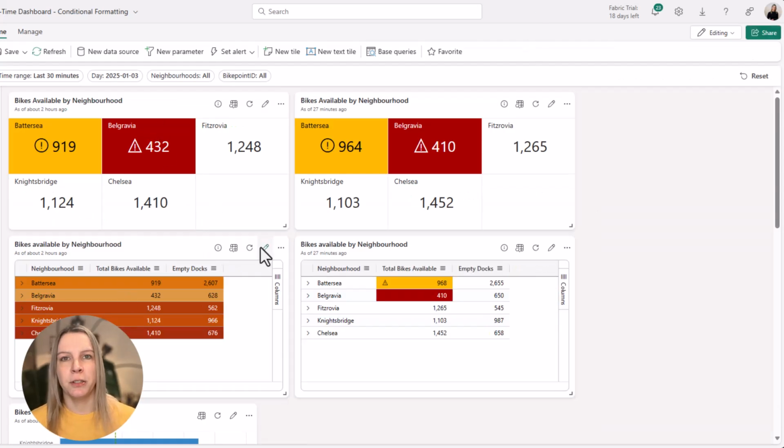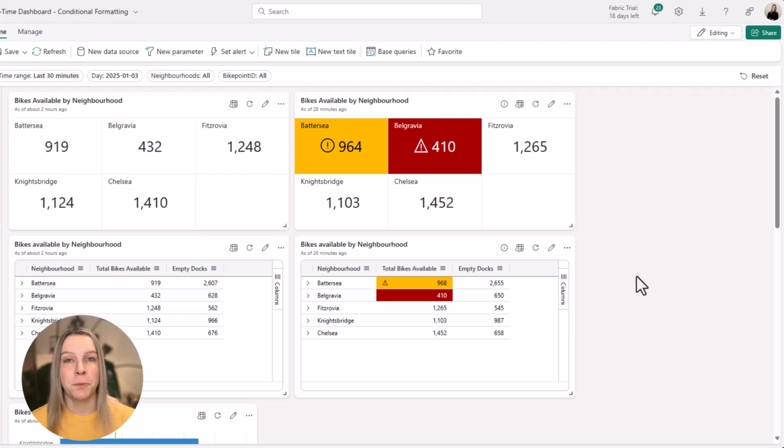So you see this conditional formatting, it is quite simple. You open your real-time dashboard, you click on your stats, multi-stats or table visual, and you go on edit, activate conditional formatting, choose the column you want to base it on, and choose the rules you want to apply. If you compare these two dashboards next to each other, these two parts of the dashboard, you can quite easily see that the right one is easier to look at because you really focus on these numbers. Of course, these numbers need to mean something. It shouldn't be random coloring of your real-time dashboard, but if these numbers have a meaning, they really guide the attention of the end user, making it really easy to find the information.